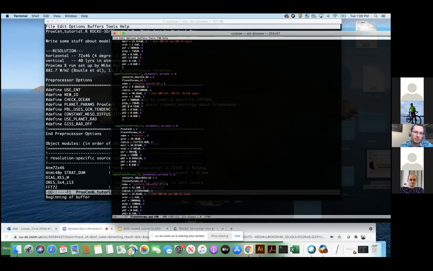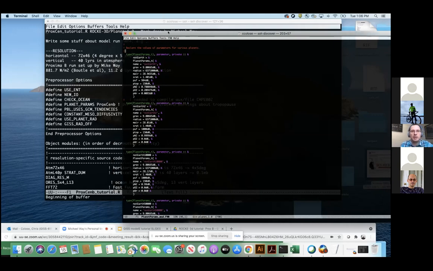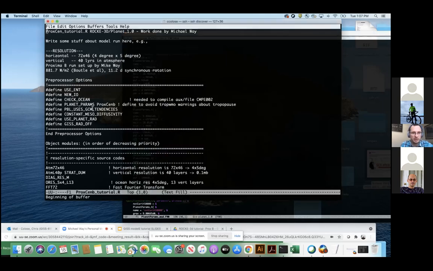All right, once you put that in, and by the way, the default, it was mentioned by Tom earlier, that you at least need something that's not Earth. We have this thing called not Earth, which is just a placeholder for any arbitrary planet that is different from Earth, because this triggers your ability to change specific orbital parameters and so forth. If you don't have this in there, then a lot of things like obliquity, eccentricity, and so forth are going to default to Earth values. So you have to have some planet here and then make it consistent.